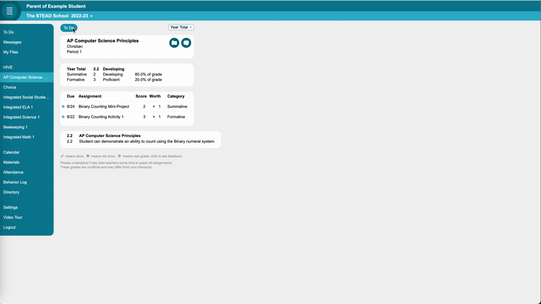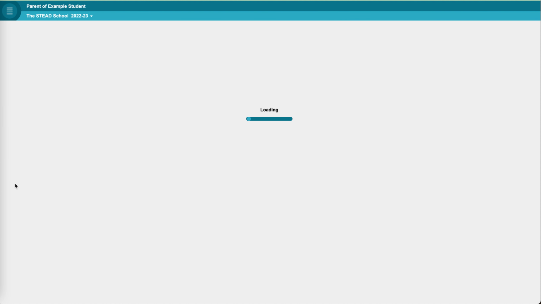The other thing that we use this for is behavior logs. If you look down here, there's a section called behavior logs. This is a new function for us this year. What we want to do is make sure that we're in constant communication with families about how things are going during the school day. So we have two categories, successes and challenges. If you see this blue star, that means that it's a success. These are the things that we want to continue to see. These are students upholding the values that we have at STED about behavior, community, responsibility, etc.